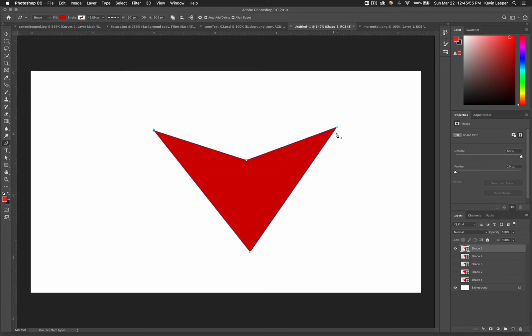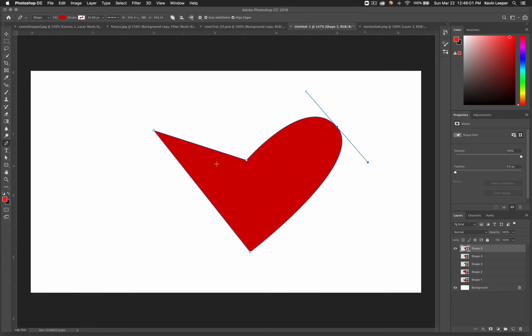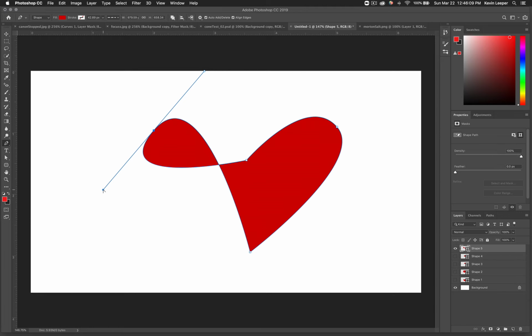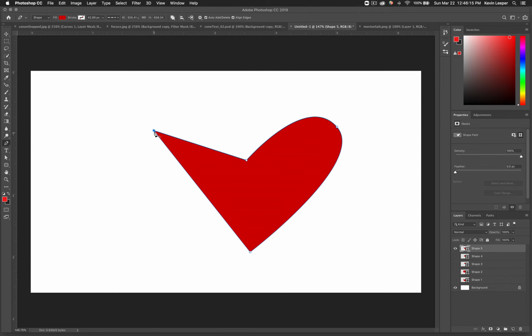So now I'm going to hold Option, and then I'm going to do the same thing on the other. Watch out for this where you cross over, by the way. Do you see that? You want to watch out for that kind of thing. If you don't undo, remember you can just hold the Convert tool and just click it back to linear and then make the curve again.